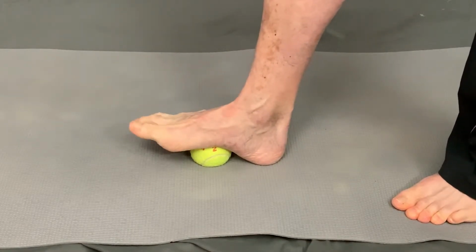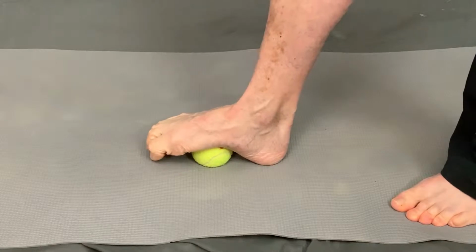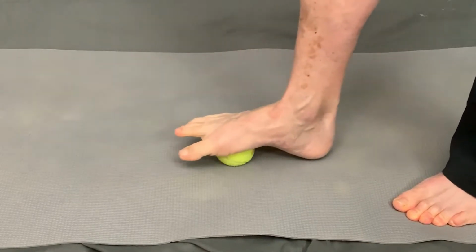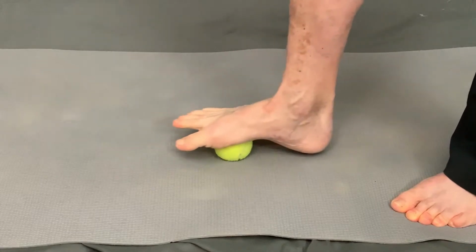Here is a way of stretching the foot as well as the calf muscle and getting exercise into the foot by bringing the toes down and up while resting the heel on the floor. As you can see, I do a lot of things at different times during this whole mobility movement.